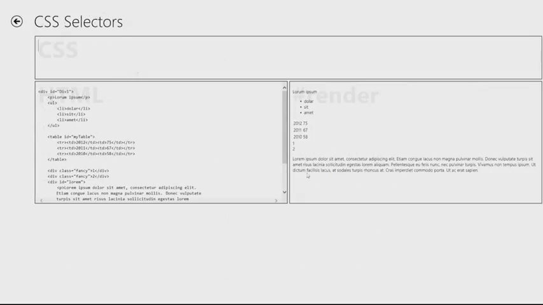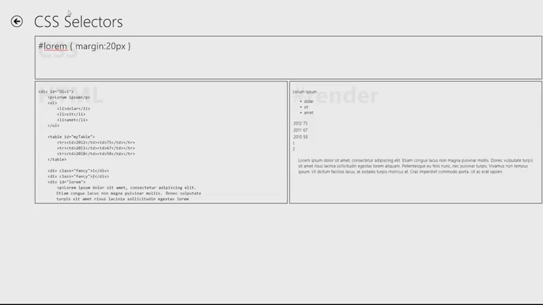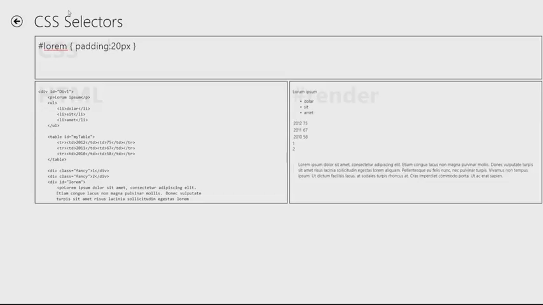There we go. Now, we have a lot of text in this example, but remember that text boxes are divs and they're boxes. They've got 4 sides and 4 corners like any box you'd expect. So let's look at the lorem box here, and let's go ahead and color that so you can see what we're dealing with. Now, I'm going to specify a margin around that box, all the way around that box, of 20 pixels. And you can see that it's added some space around that box. Interesting. Now, I could add a padding instead of a margin, and it's going to basically look the same there because it's inside the div.